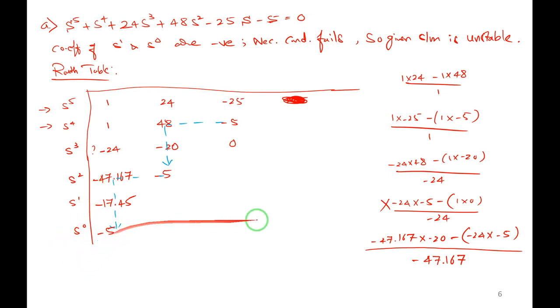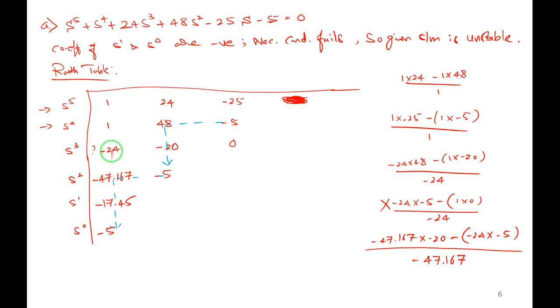Let me, is it correct? I hope so. If any mistake is there in the calculation of the elements, please let me know if I'm making any mistakes, right? Okay. This is fine. 17.45 I am getting, right? 47.16. So have I made any mistake? Because in the textbook they are getting a different answer here. They are getting plus 47.176. Have I made any mistake here?